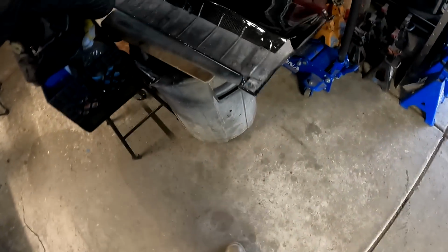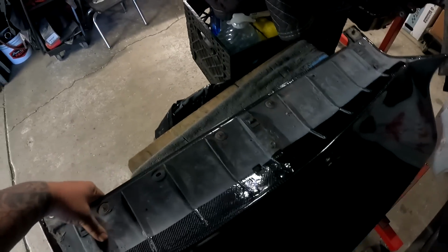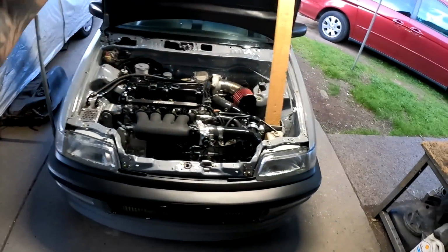I don't remember everything I did, but I think we started off with carbon fiber wrapping our wing right here. This is definitely a one-off. This is definitely a sick look, I think. I haven't bolted it up to the car just yet because I know one or two of the screws are kind of messed up, so that's being repaired and drying right now. I think I'm going to rock the wing when I get to SoCal, and just use the stock one on the car to get there because I don't want to lose it on the freeway like I did the first time.